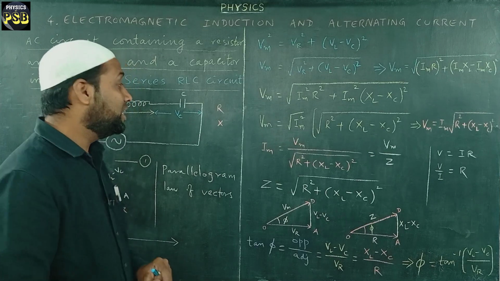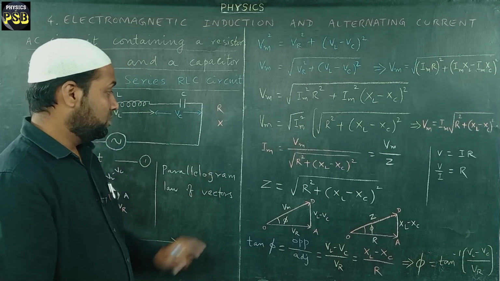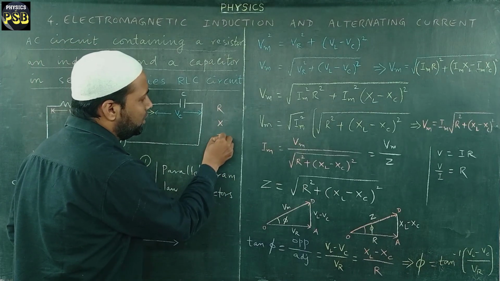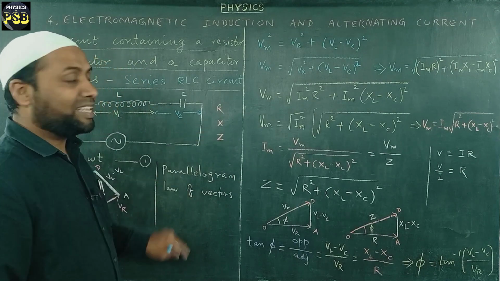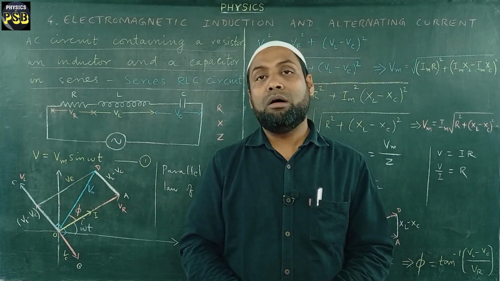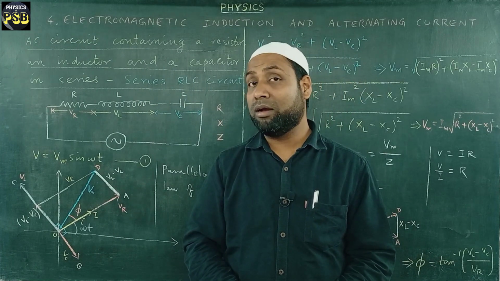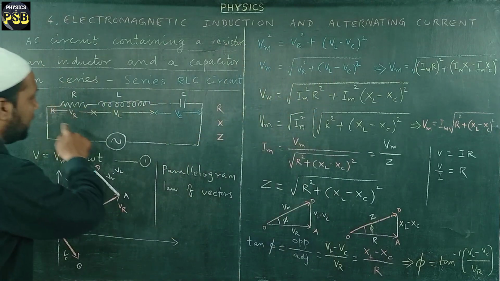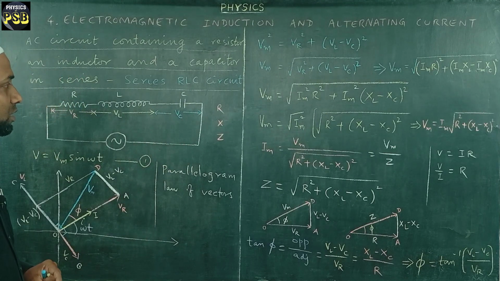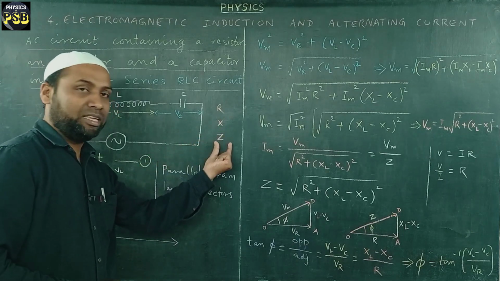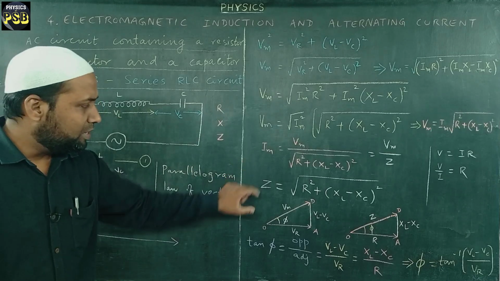There is one more thing called impedance. About that also we have studied in the last video. Impedance is represented by letter Z. The impedance is actually the collective resistance offered to the flow of current by a circuit. Suppose this RLC circuit opposes the flow of current. Then that opposition to the flow of current is referred to as impedance, represented by letter Z. Remember this? We have obtained the expression for Z here.